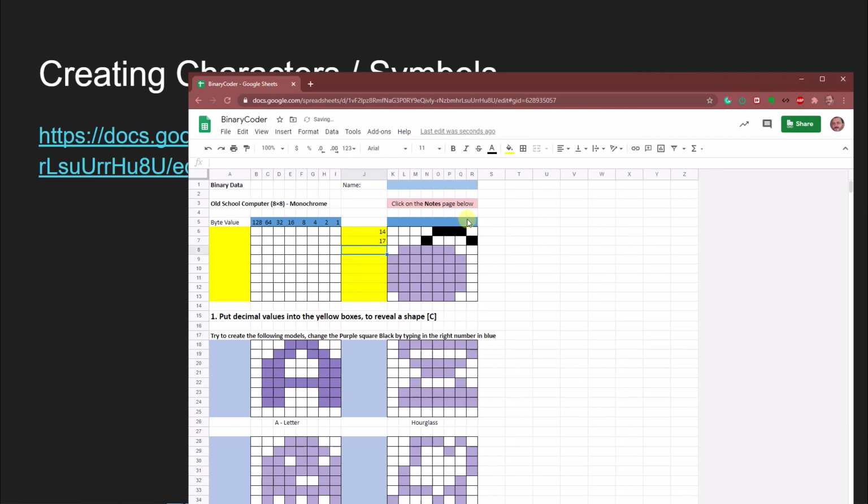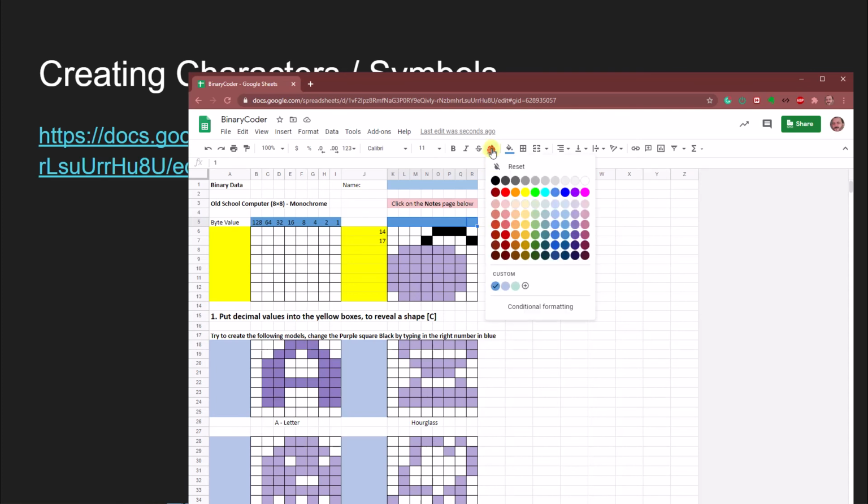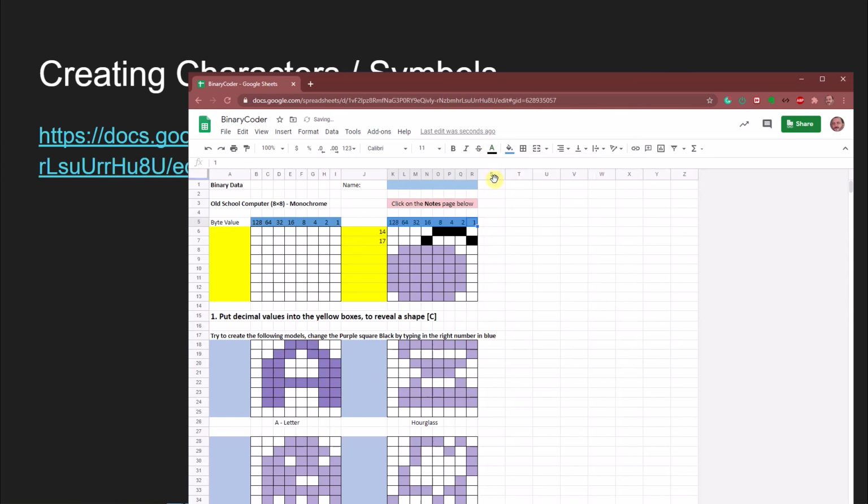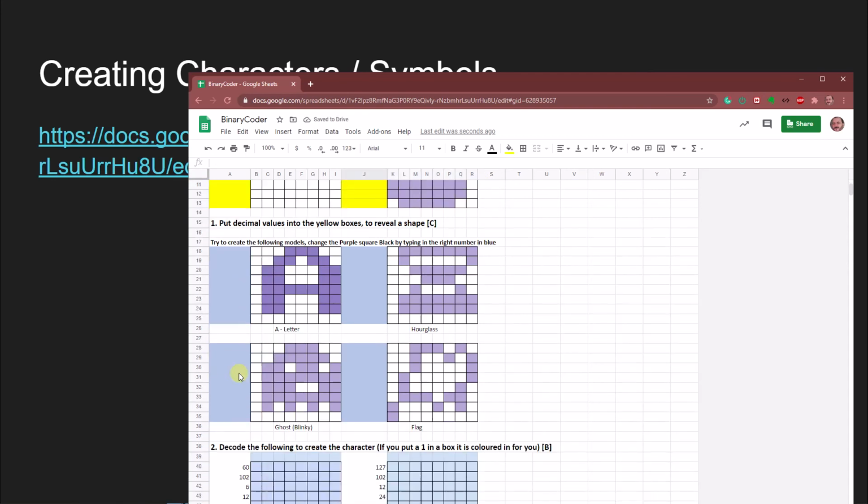So you need to remember what these numbers are, and you can go in and type them in for yourself. You can go up to the top and highlight them to help you work through. And I'll probably leave that unlocked for you. You've got all these characters to do. So we'll clean this out. So write the numbers in the blue bits.